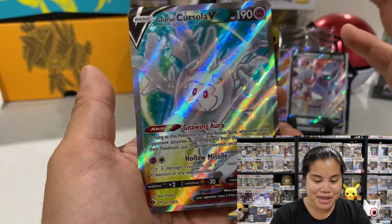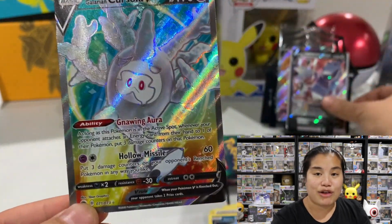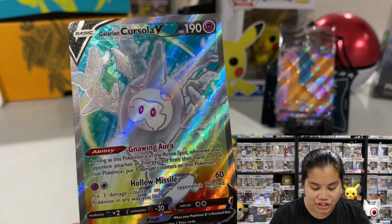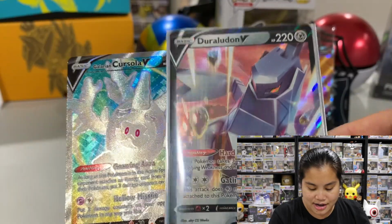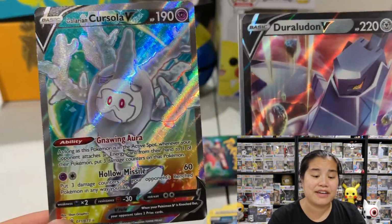I'm sorry. Okay, so we got a Galarian Cursola V card. Now, here's the thing. I just talked crap about the V cards. What I like about this V card, did you see the texture? This is a cool card. It has texture. See this card? Not textured. So I personally like it, and I don't know why some of them have it and some of them don't.